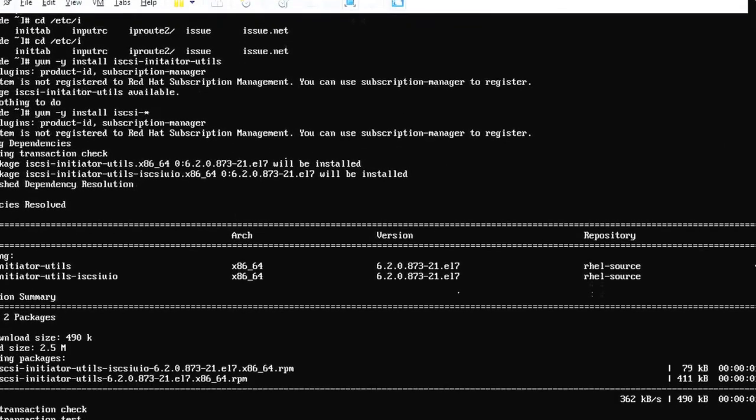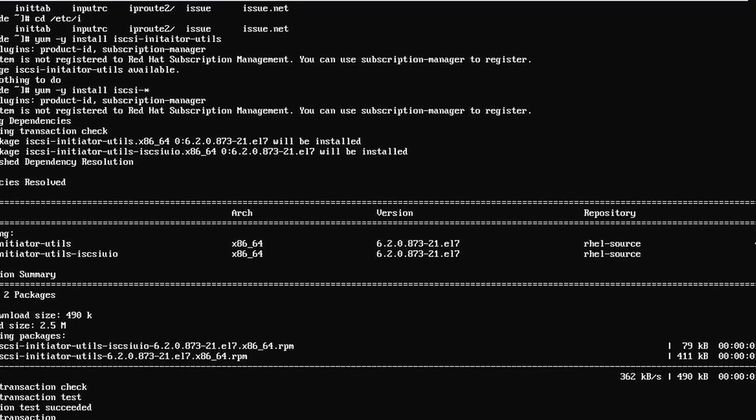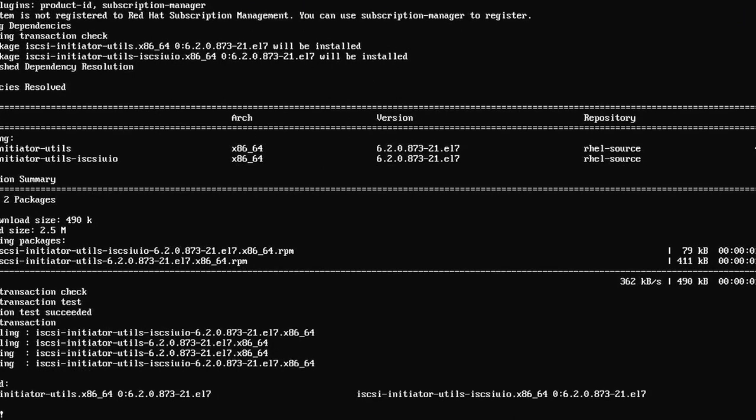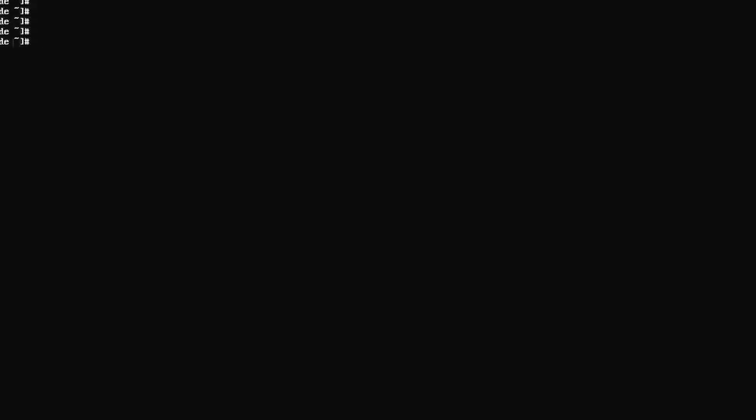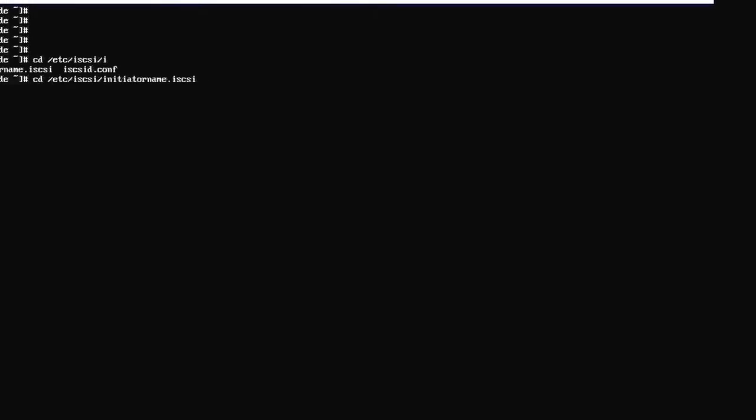Once I install this iscsi-initiator-utils on my cluster node, we'll be getting a file there, /etc/iscsi/initiatorname.iscsi.